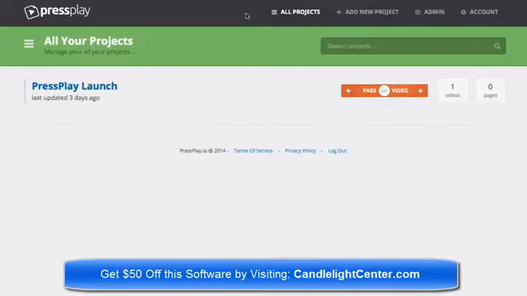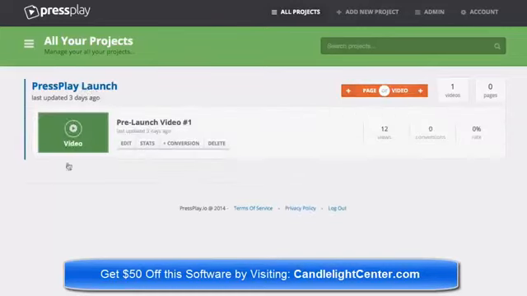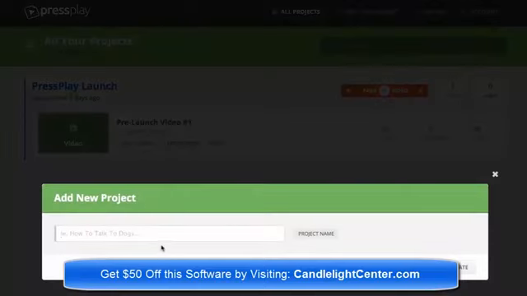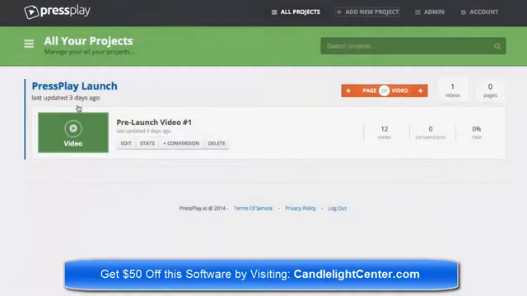Basically, you're going to log in, you're going to see all of your different projects. Each project you can click on and you'll be able to see, you can have lots of different campaigns under one project, and this is really good for split testing, so you can see your views, your conversions, and then your conversion rate. And we also have a full stats page, which I'll show you here in a minute. But this is what it's going to look like, and then you can easily add a new project. You just have to give it a name, and then it'll create a project on your dashboard.